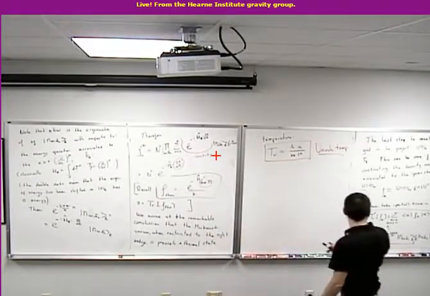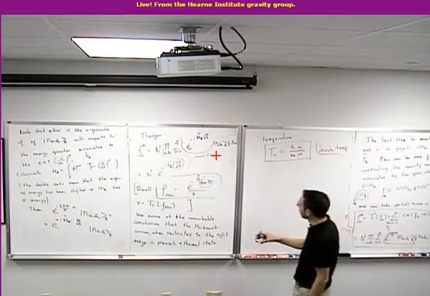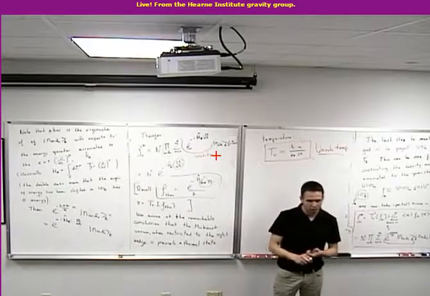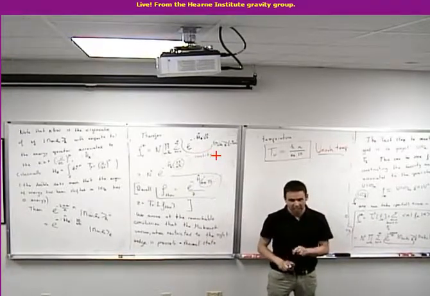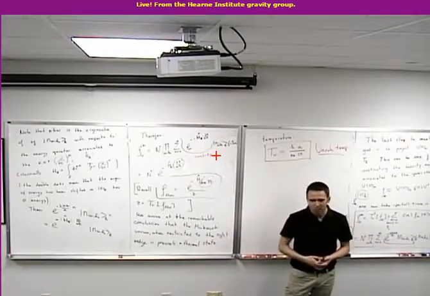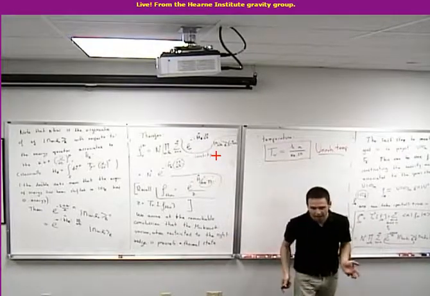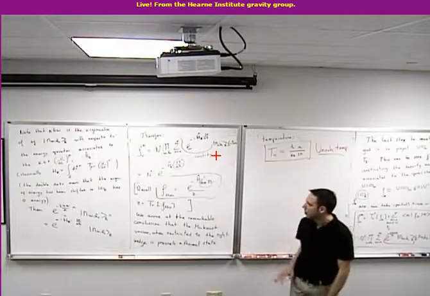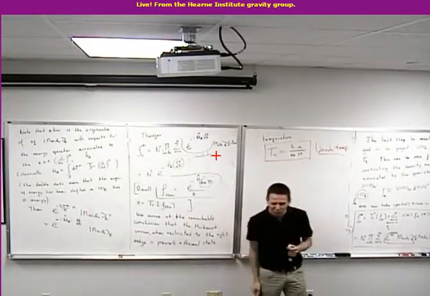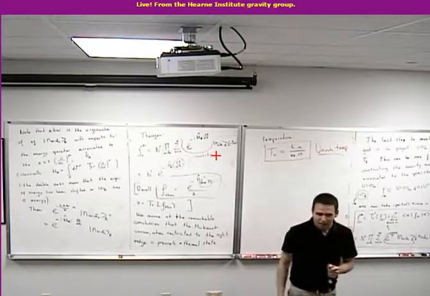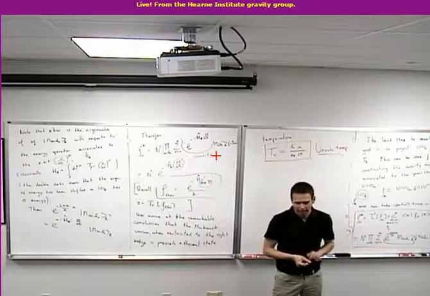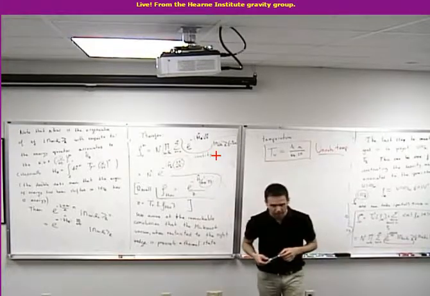This was done by Fulling, though not in this explicit way, and Davies in '73 and '74. The Unruh paper was in '76, and Unruh did this particle detector. At that point people were really convinced that it was a real physical effect. In all these mathematical approaches, because they are inequivalent, you are not sure if your maths are cheating you. But the Unruh picture is what convinced you completely that this is a real physical effect in nature.